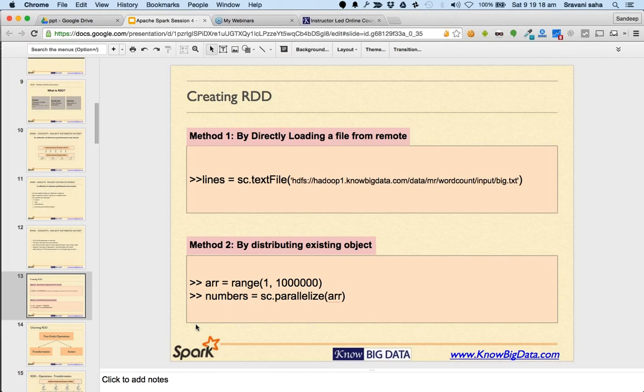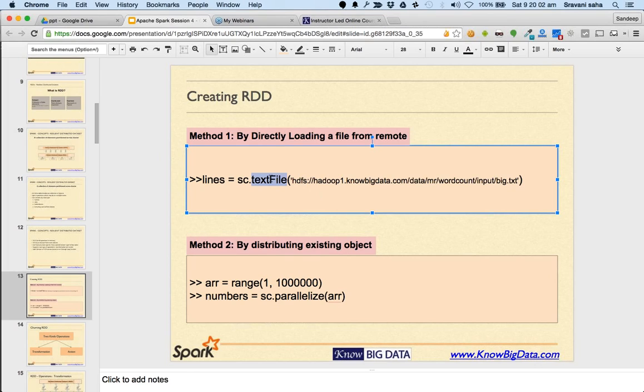So using parallelize, we converted a local object into an RDD. Now, once we have converted something into an RDD, we can apply all the operations we want on it. It gives us a great way of connecting to multiple systems and bringing data from there, as well as a way to load the data. If we want to load the data from HTTP, we will say HTTP. Or if we want to load from elsewhere, we will use that protocol.